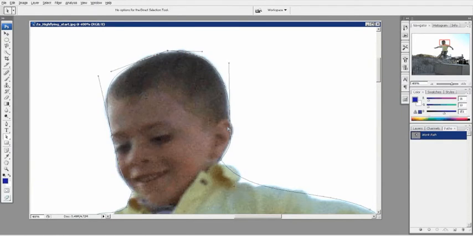So adjust this here. Now I want just the one side to move. I'm going to hold the Alt key. I get that little plus sign there, and I can kind of shape in his ear here. Pull that down, pull that around, bring this down maybe a little bit. And I might need to add some points in here. So I'll go there. So bring this up.